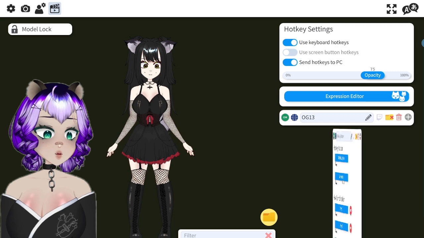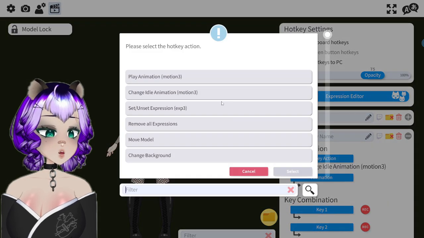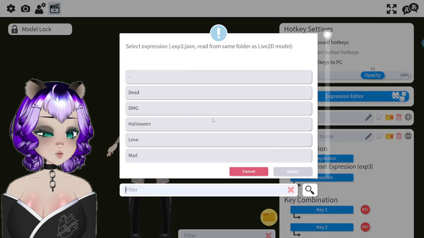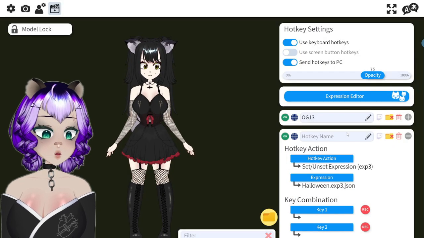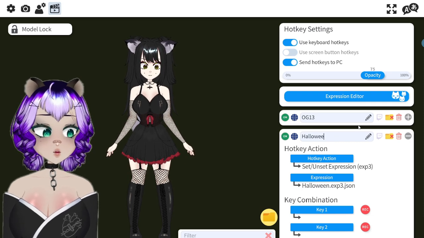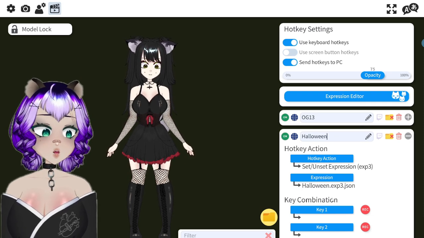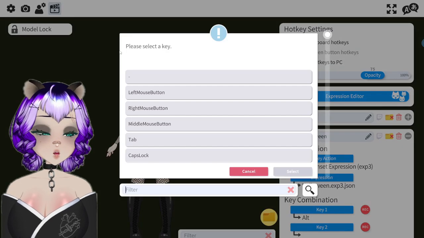Now we're going to do the same with the second toggle, which we will make into the Sora Halloween Town outfit. Again, you want to label it. That way it's just easier. VTube stuff is so much easier when you just label everything. So I'm going to bind it to Alt and then the number 2.